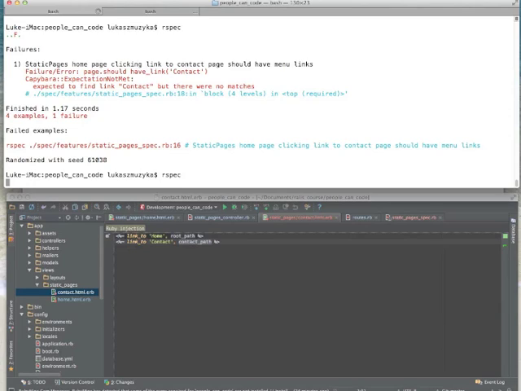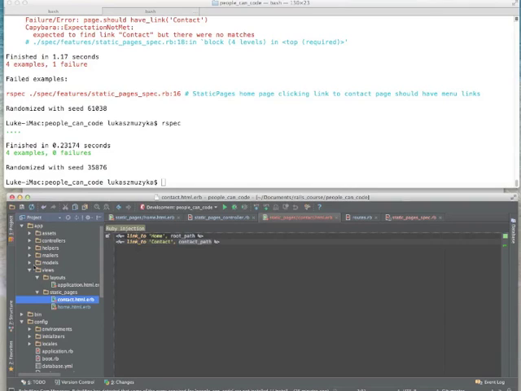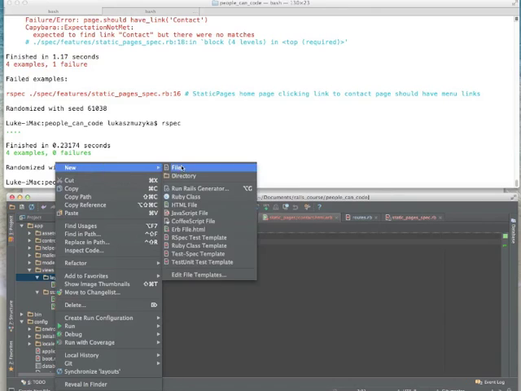But this is really not efficient to do this kind of menu on each page separately. So we're going to extract all the menu links and put them in a separate HTML file. Let's go into our layouts inside of our views folder and create a new file here.